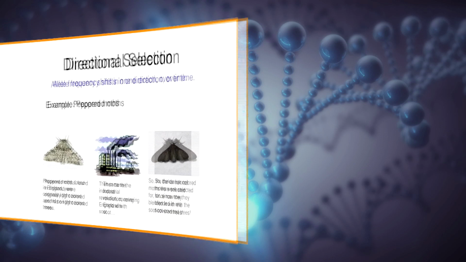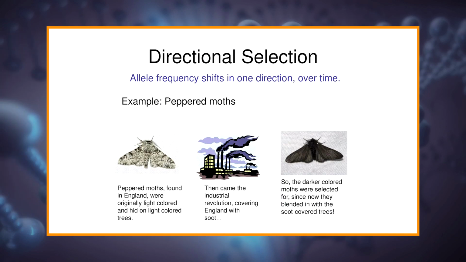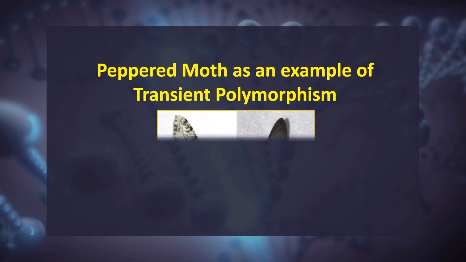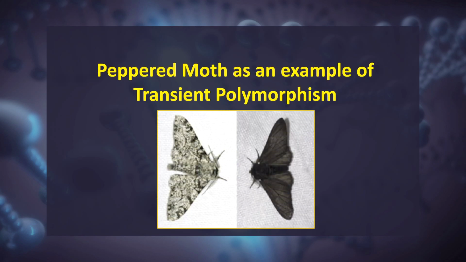For example, we can note moths inhabiting industrial regions get blackened by smoke. Moths become more black or blackish in the polluted areas due to the progressive replacement of one allele by the allele responsible for excess melanin production. Therefore, the light and dark melanin variants of the moth are a transient polymorphism directed by industrial melanism or directional selection. So, the peppered moth is a classical example of transient polymorphism.